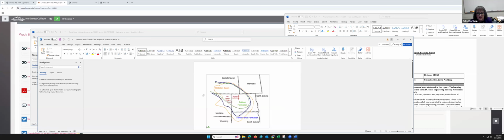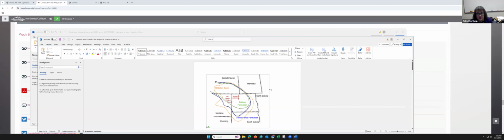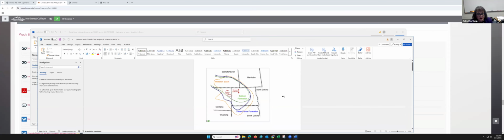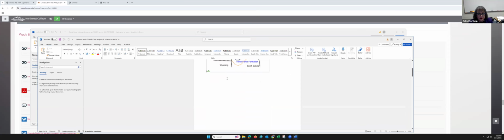there we go. This gives us an idea of different ways that reserves are risked. I focused this paper on the Bakken Formation, which is primarily in North Dakota, but also the Williston Basin and the different zones that are available for petroleum reserves.